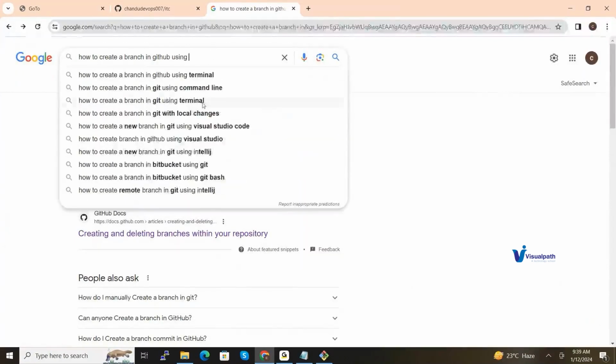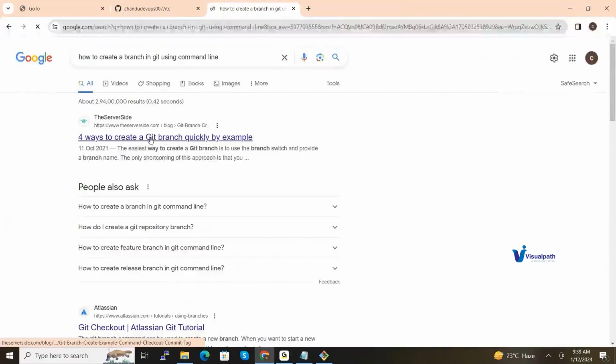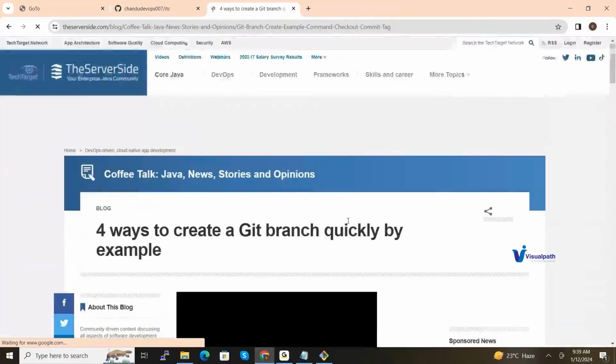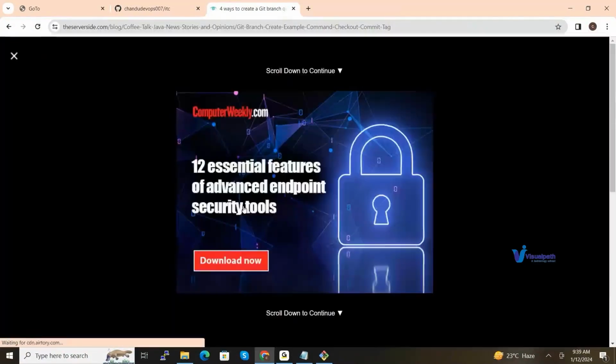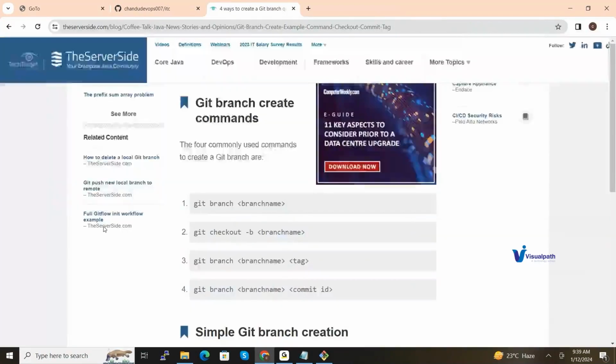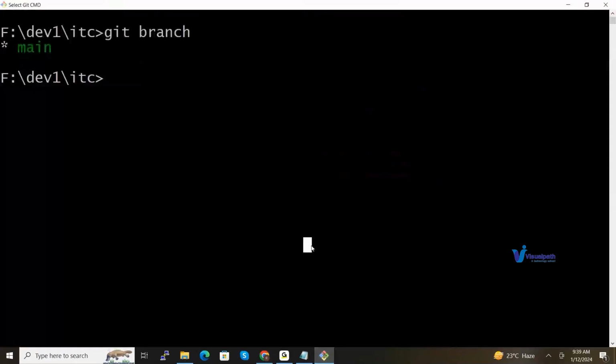Using the command: git branch, branch name. So git branch enhancement.